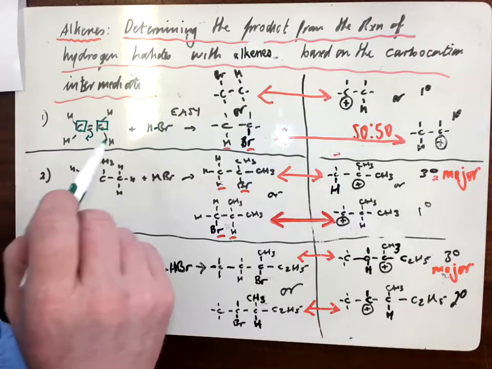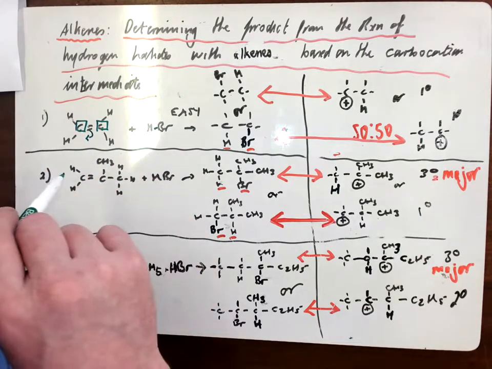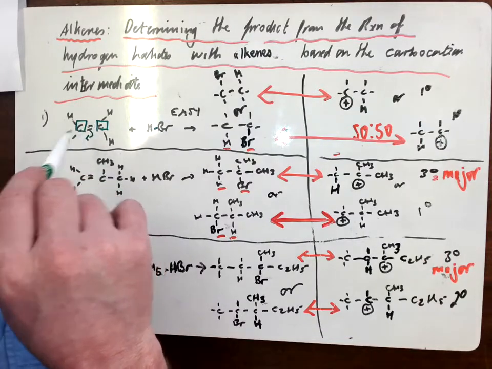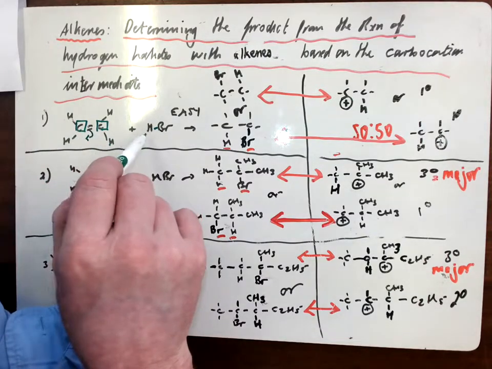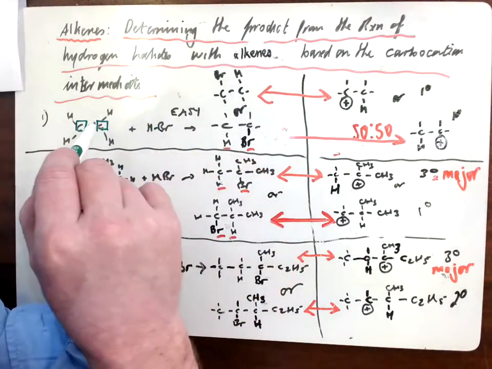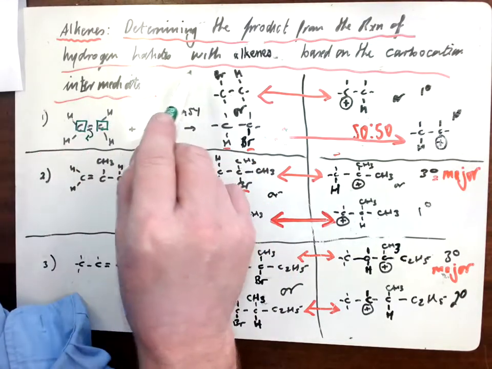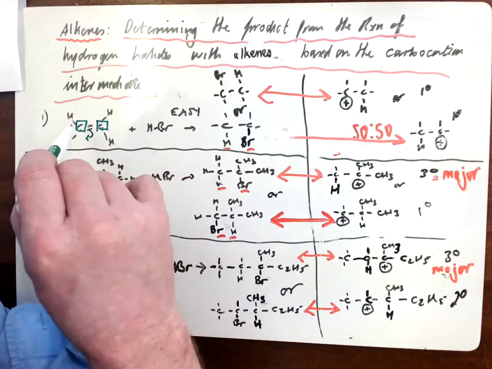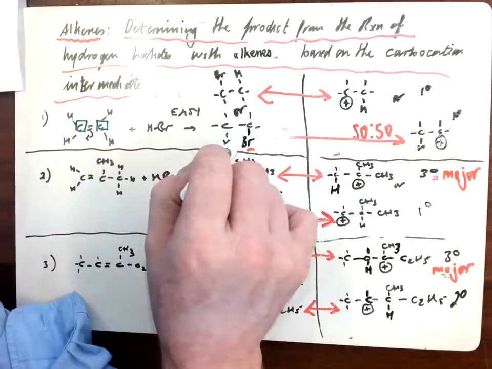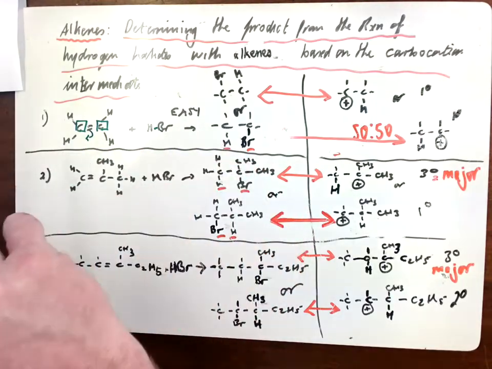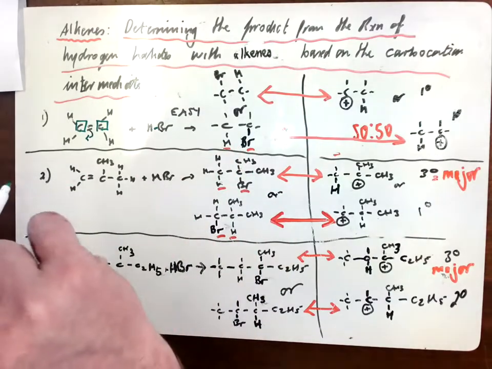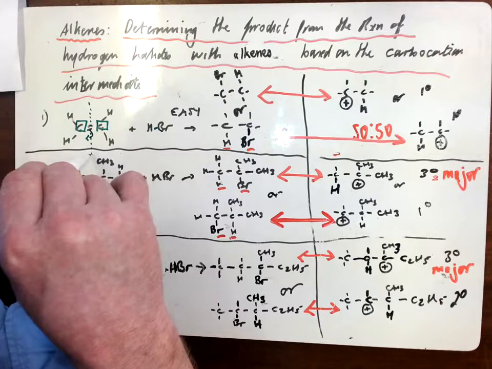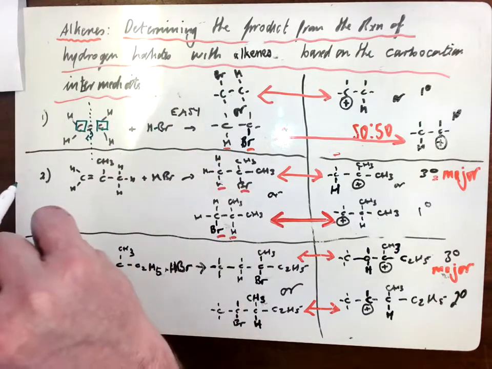So the hydrogen bromide, as I said, is an addition reaction. So the hydrogen and the bromine will add to the carbons in the double bond. Now, the hydrogen could attach to this carbon and the bromine to this one, giving us this product. Alternatively, the hydrogen could attach to this carbon and the bromine to this one, giving us this product. Now, most of you probably already realize that those two products are exactly the same. So in this particular instance, when we have a symmetrical alkene, we only get one product.